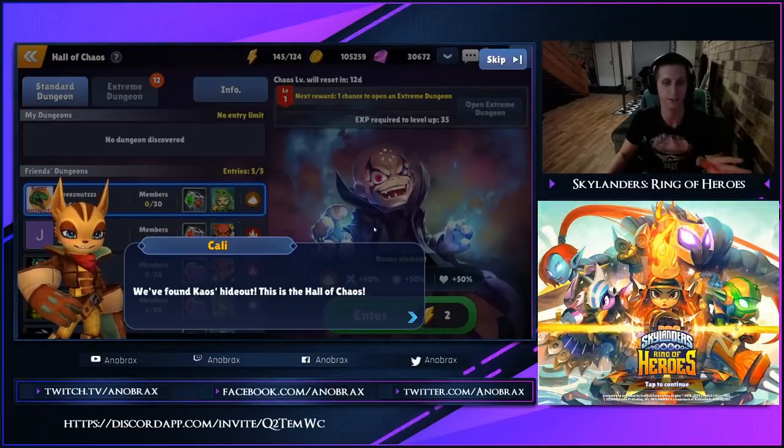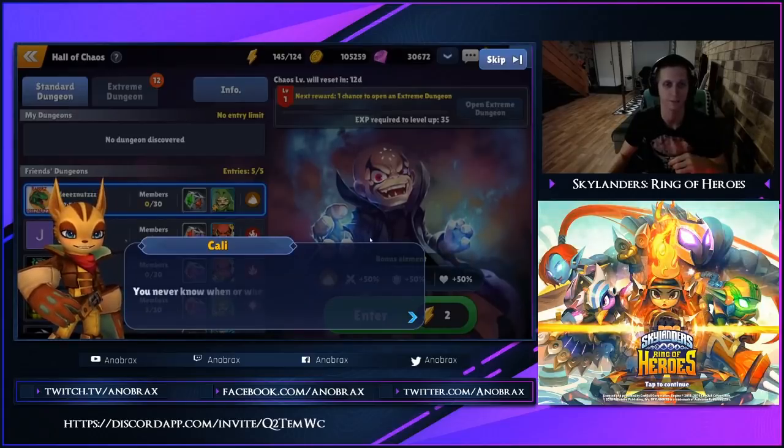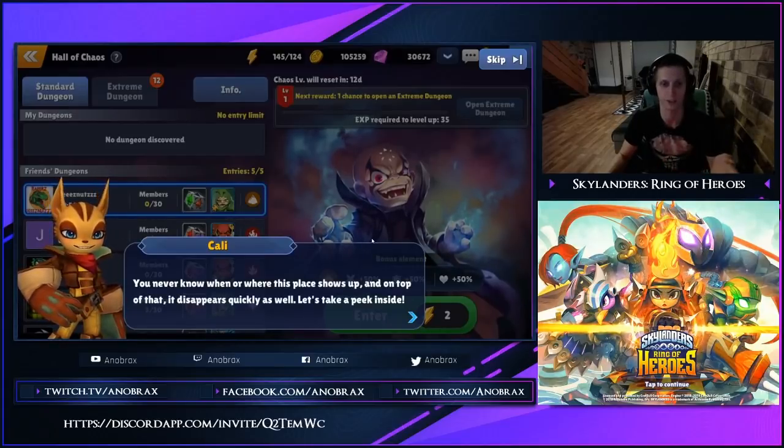Now, we found Chaos's hideout. This is Hall of Chaos. Chaos has been gathering its forces here. I heard this place rarely reveals itself when portals get unstable sometimes. You never know when or where this place shows up, and on top of that, it disappears quickly as well. Let's take a peek inside.